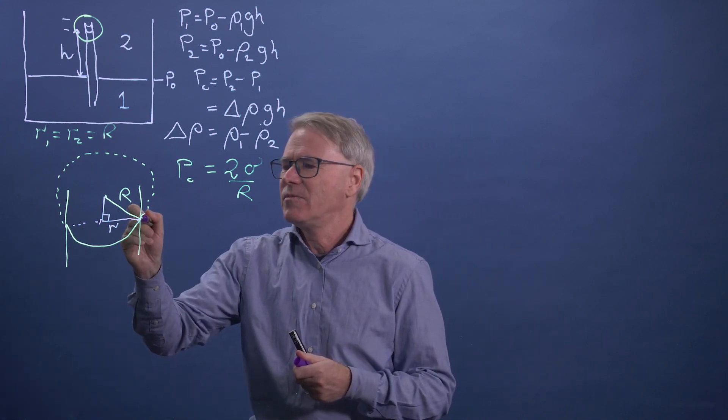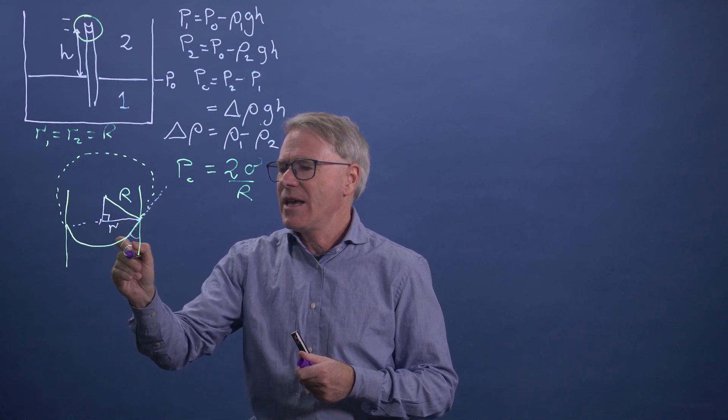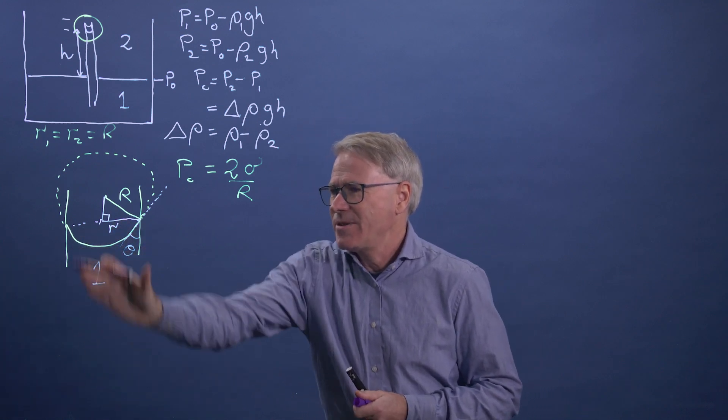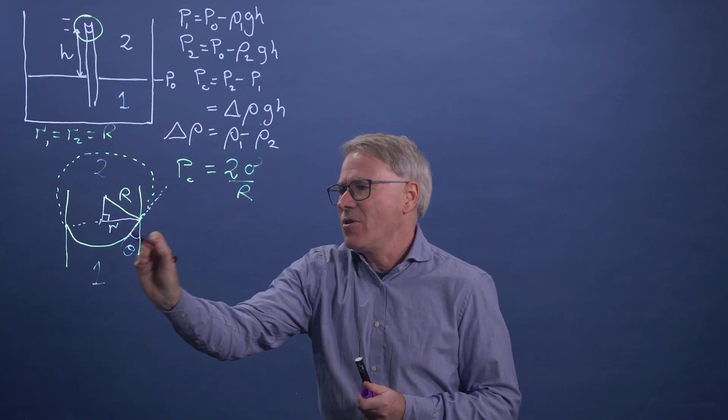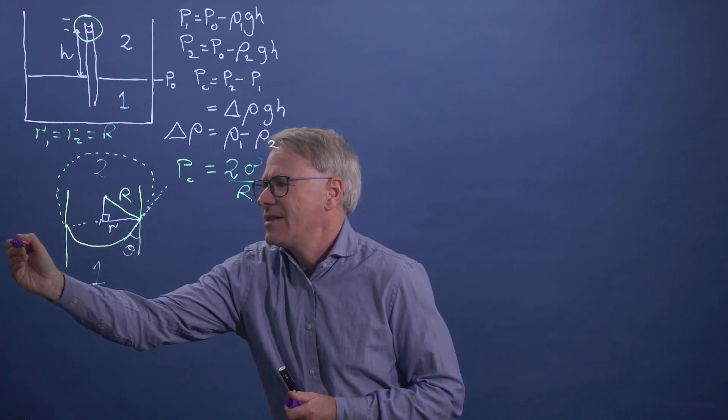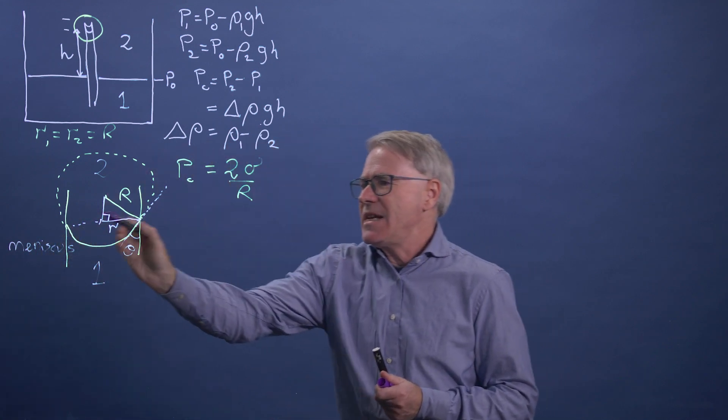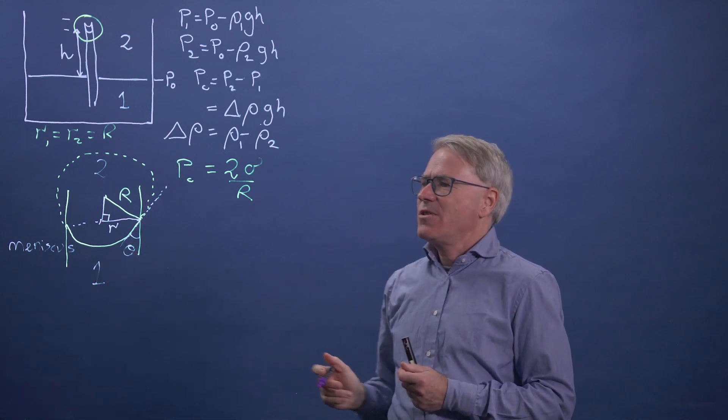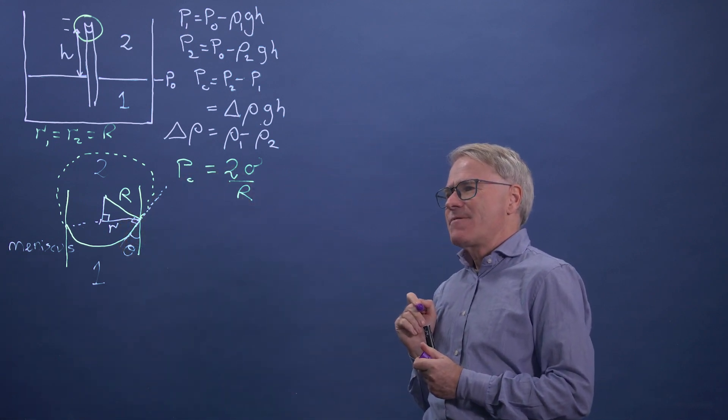And this is defined, so this is phase one here, if you remember. Phase one here and phase two up here. The contact angle is the angle at which this meniscus - the interface here has a technical word, meniscus - at which the meniscus hits the solid here. So this is the tangent to a circle. And if you know that, that means that this is then a right angle.